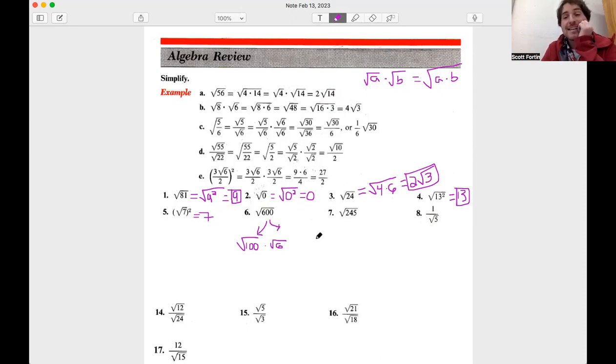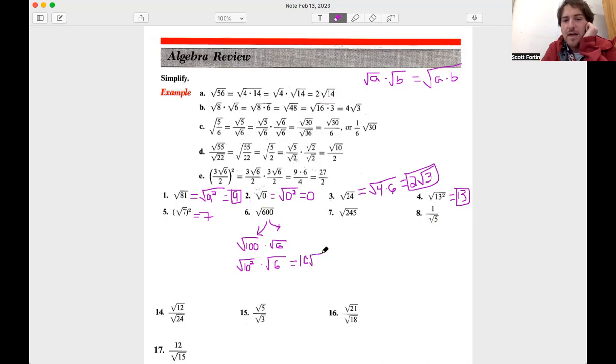But anyways, I get this. And this is nice. Why? Well, 100 is a perfect square. What times itself is 100? That's right, it's 10. 100 is the same thing as 10 times 10, or 10 squared. And the root 6 there, I could simplify this a little bit more. I get a prime factorization: root 2 times root 3. Well, I can't take the square root of 2, can't take the square root of 3, but I can take the square root of 10 squared. It is simply just 10. So my answer here is I have 10 root 6.